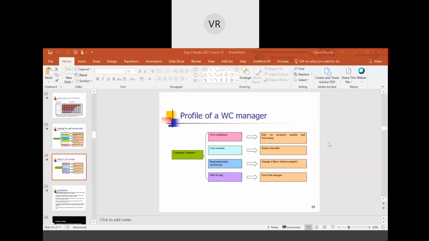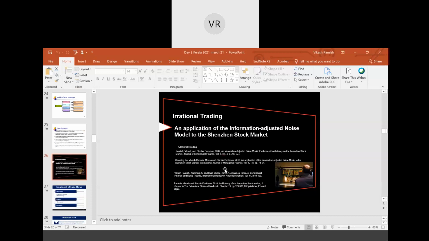So now let's move on to other kinds of behavioral research that we do. This is something that I started in my PhD, and then later on it was adopted around the world. There's a lot of things happening in behavioral finance, and it's created a new generation of research called quantitative behavioral finance. These guys, unlike me, where I used qualitative research, are using indices, behavioral indices, sentiment index.